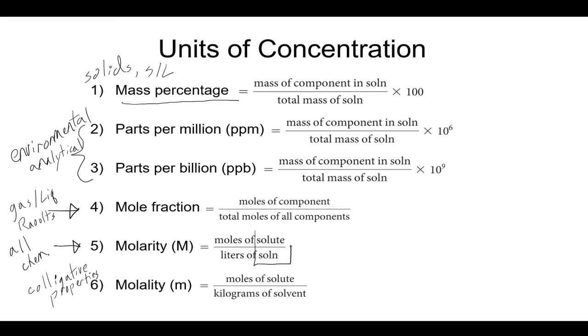Now, I want to spend a second here talking about these two words. We've talked about them in the previous two lectures on solubility and solutions, but solute is one component. Solution is all the components. Solute is the component that there is not a majority of. Solvent is the majority component. Just as a review to keep in mind as we go through today, solvent is majority component. Solute is a minority. It doesn't have to be the thing present in the least amount, because there could be five things. Four of them are solutes and one is solvent. But the solvent is the majority. Everything else is a solute. Together, these things form a solution.